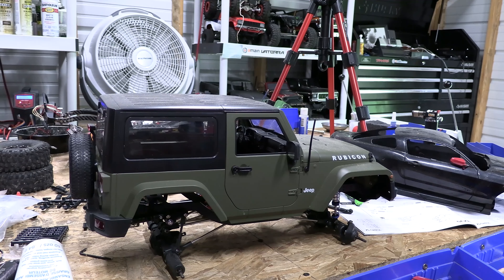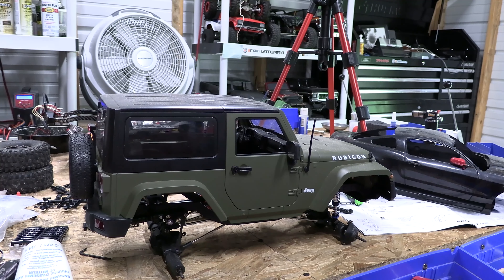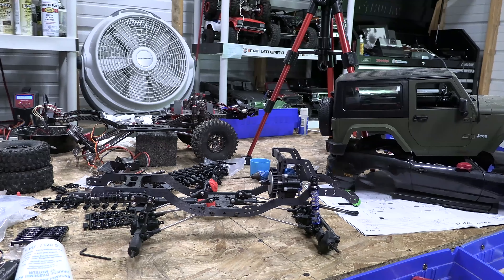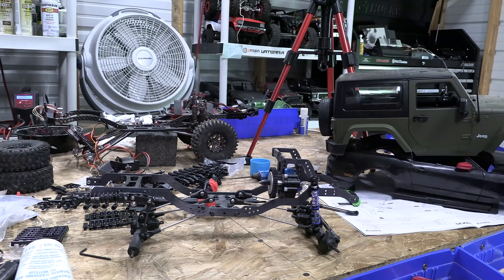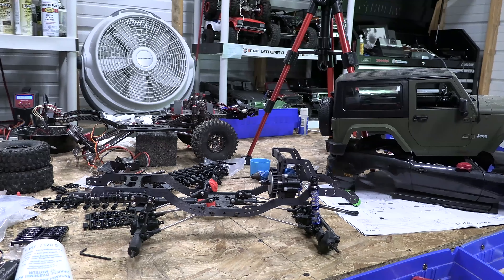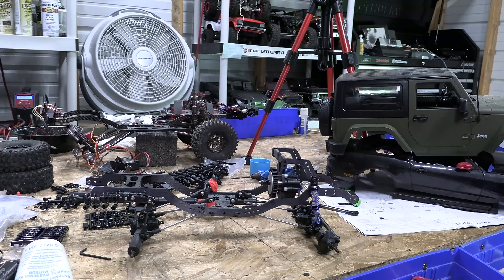We'll find a different chassis for the Mustang and move on so I can get this thing going with the Raw Builder's Kit. There will most likely be some other parts out of that kit I can use on the Dodge too. It was $199 for the kit. I was considering just getting the conversion kit to change the SCX10 3 to a solid axle non-portal, but there was only a $40 difference so I figured the extra parts from the builder's kit made it worth it.